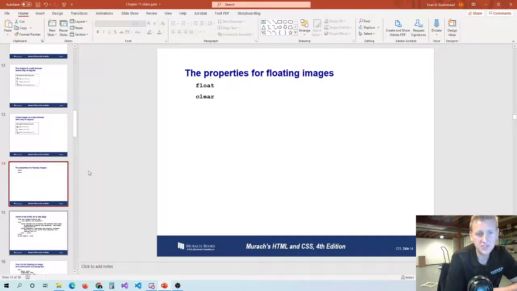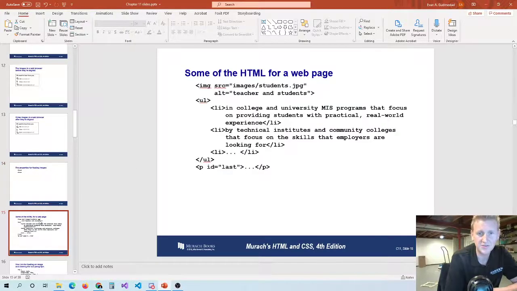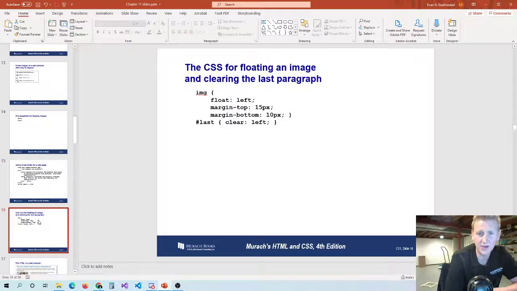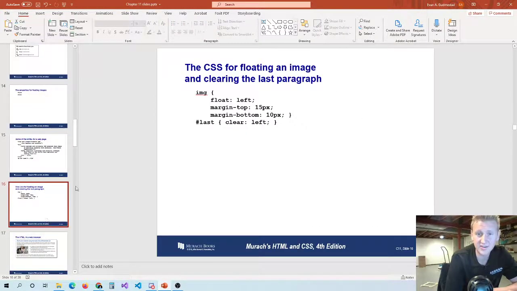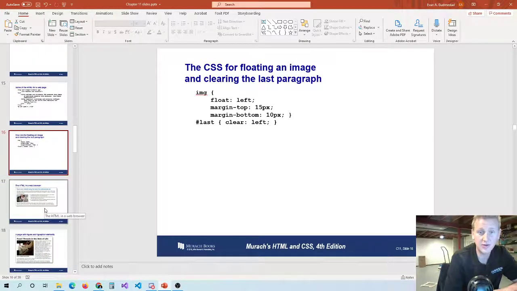You can float images, and we work with floats, so there's really nothing new here. Anytime you float something like an image, a lot of times the next element needs to be cleared, right? We've covered floats probably into the ground by now, especially retesting on that last hands-on test. Hopefully you're tired of floats and you're ready to move on.